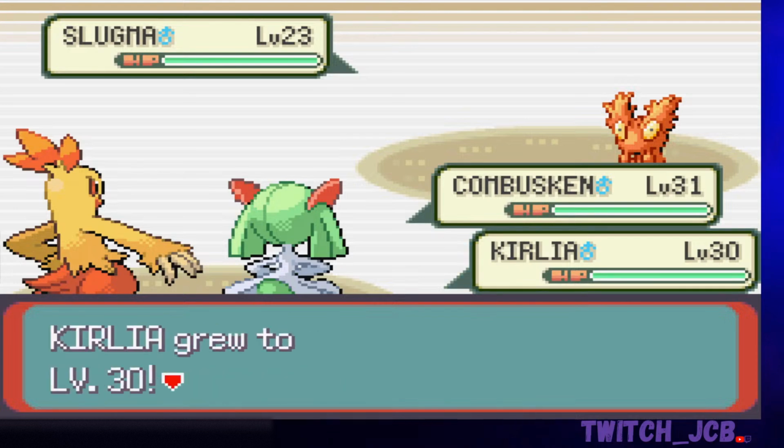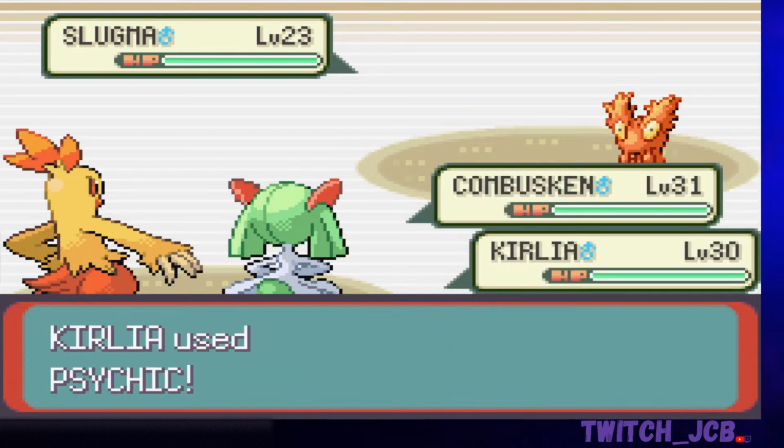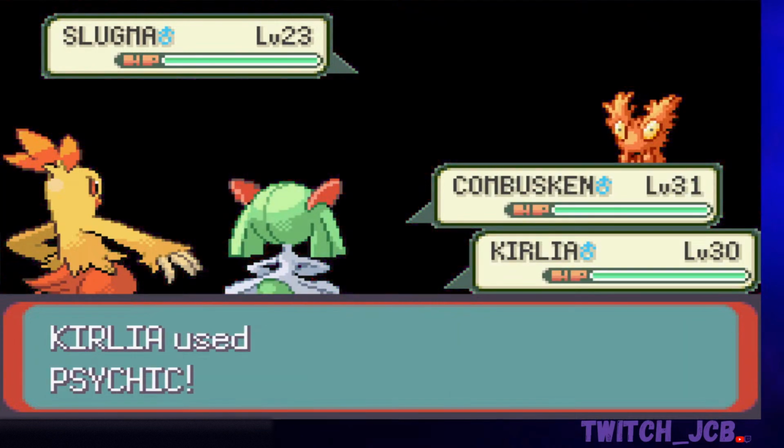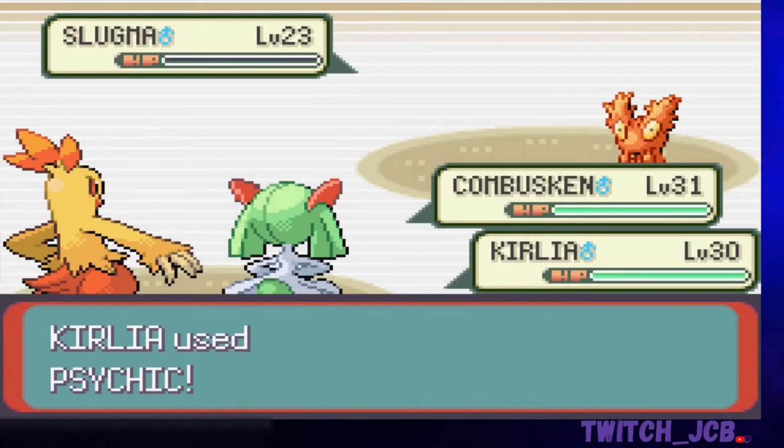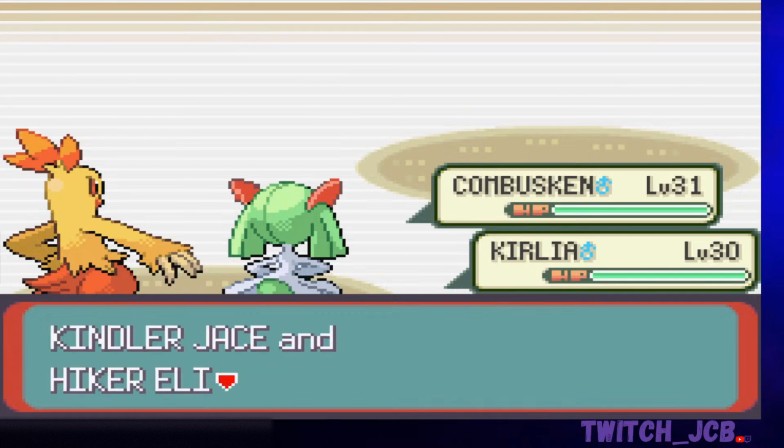And Curlia gets to level 30, sweet. Gets 2s and 1s across the board, and special attack up to 50 now. And its special defense and speed is climbing slowly up. And this is the reason why special attack can be very important. Psychic is just gonna take it out right away. Alright, 96 and 288. Not bad.